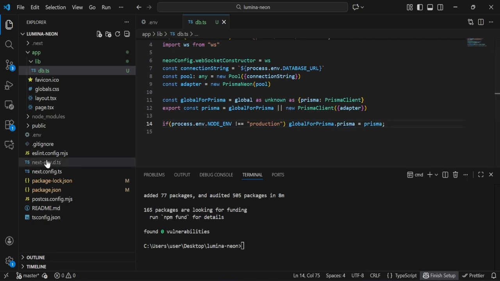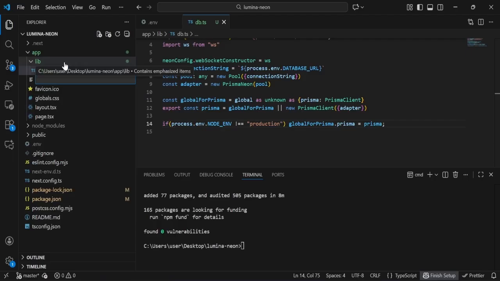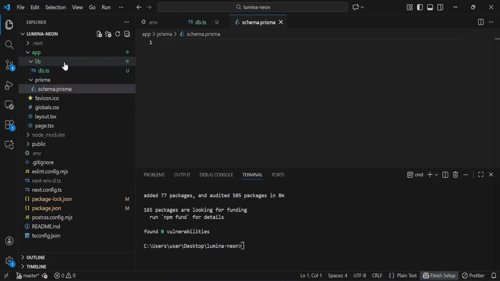So what we're now going to be creating is another file. I'll say schema.prisma.